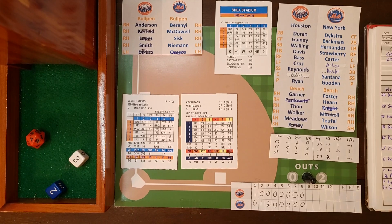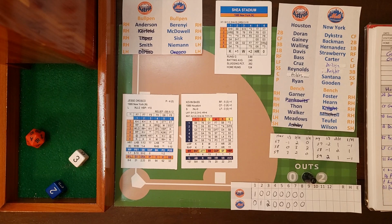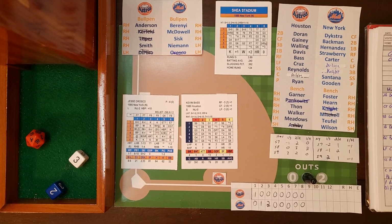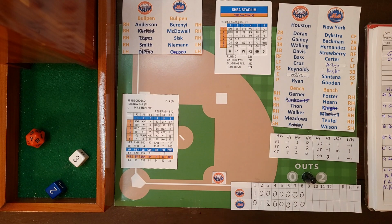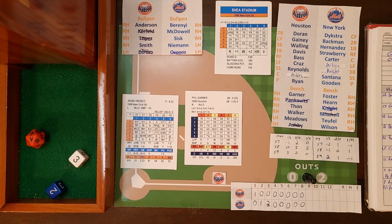2-3 is Bass is a switch hitter batting right-handed, which makes him a walk plus. So he's a 2. The plus makes it a 12. Plus 2 is a 14. So that's a walk. So Orozco has walked Kevin Bass, and that will bring the tying run to the plate in the form of Jose Cruz. Strategy rolls are off, so no chance of a stolen base or anything like that. So Phil Garner will come in and pinch hit for Cruz.